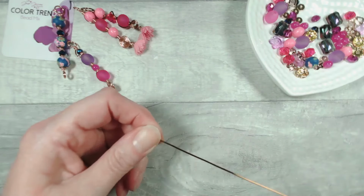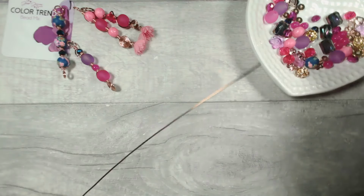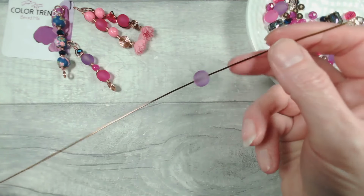So let's stack some beads into position, shall we? I think I'm feeling the purples now. So let's have down at the bottom of the design one of these beautiful beads, they're almost like jelly.